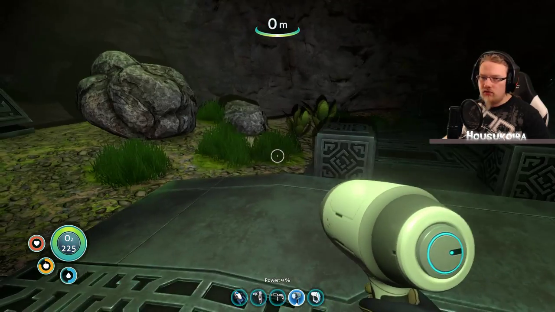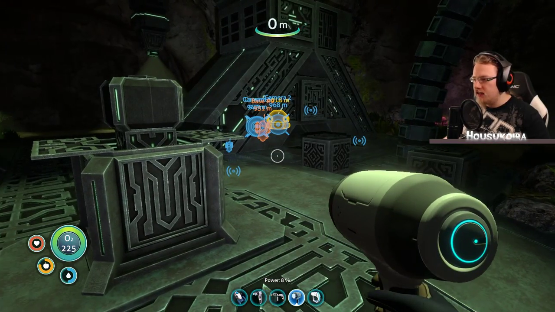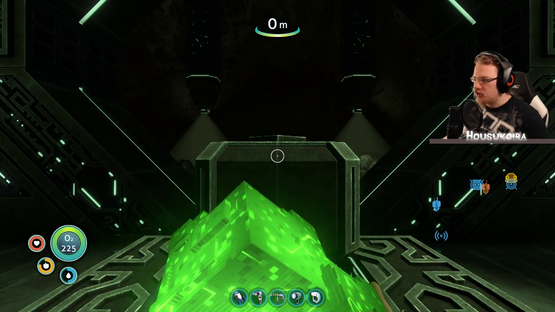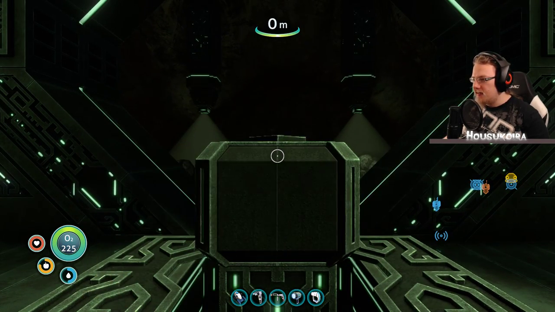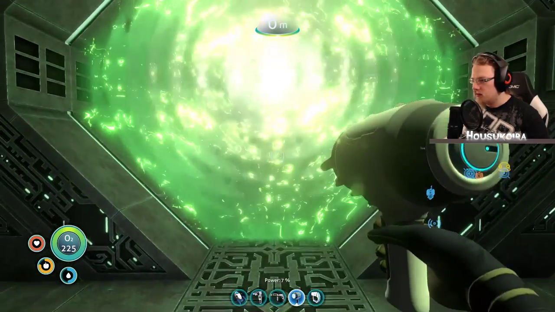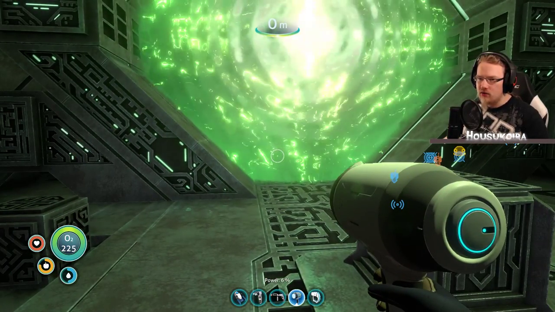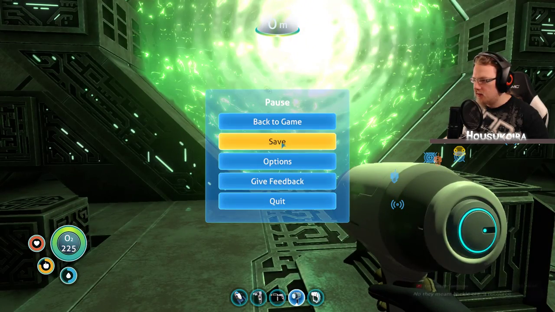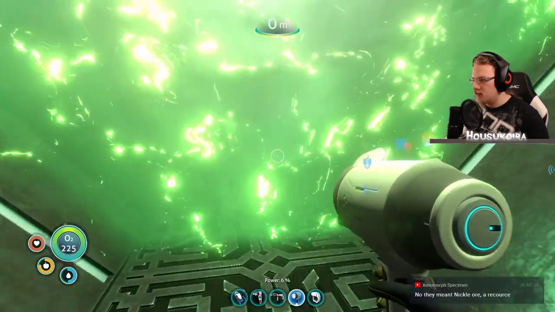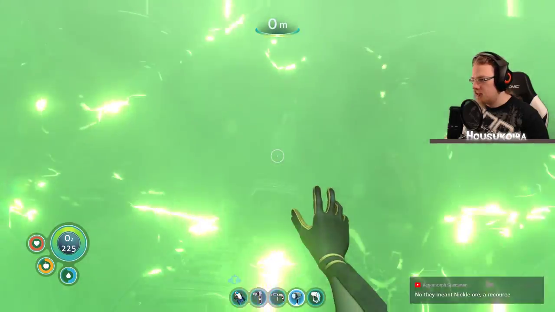So yeah, I came here to find some lithium, and I got a lot of lithium. But now I also started to explore this island a little bit, and we just visited the alien gunner thing. So I can get the cube for this thingy. Nickel ore. Oh, I see. I'm gonna save, and then I'm trying to walk in this thing. Uh-oh. Is it going to eat me?